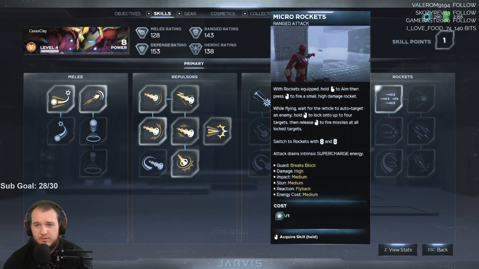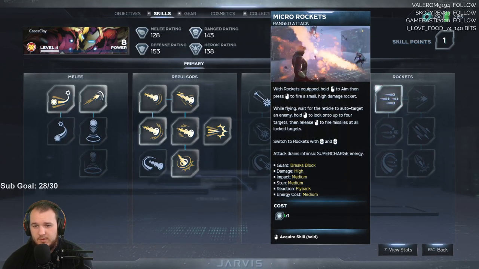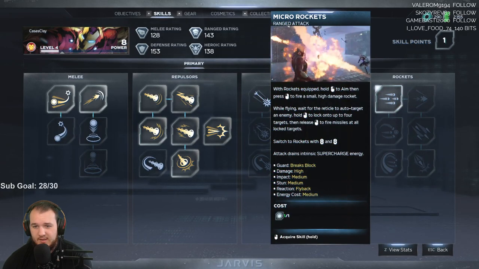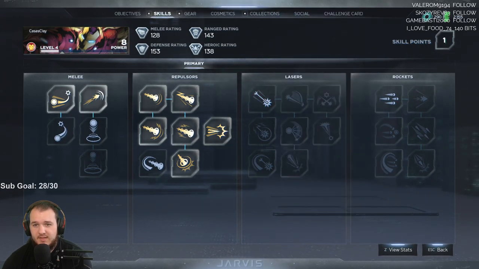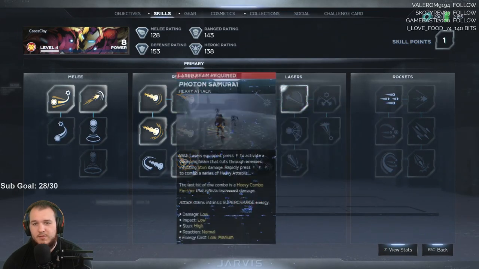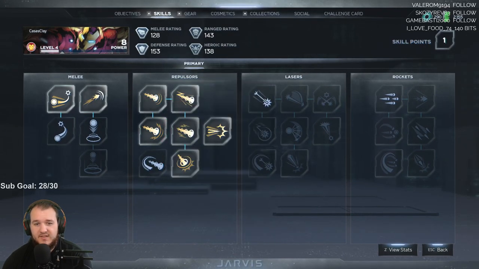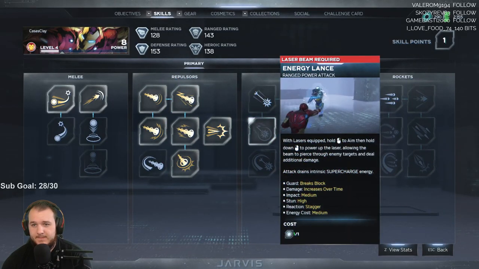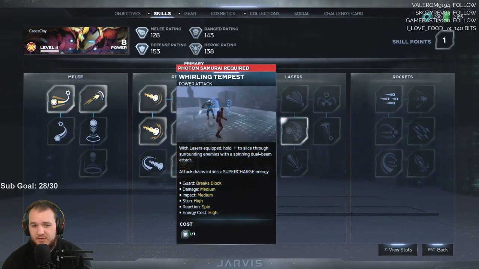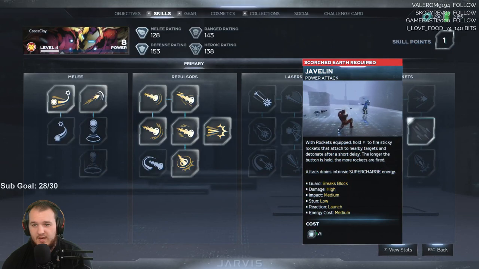Rockets equipped. Hold, aim and then fire a small high damage rocket. Whoa. Oh, okay. That's how you switch between rockets and lasers. I see, I see. And then you also have lasers. Got it. So you can switch between rockets and lasers, and I guess repulsors are your basic shots. Huh. Damage increase over time. Medium. I do like that. Whirling Tempest. That's pretty cool. Rockets. There's some more rockets. Javelin.